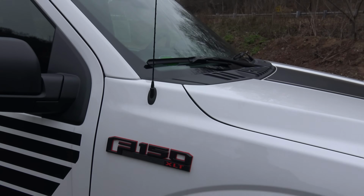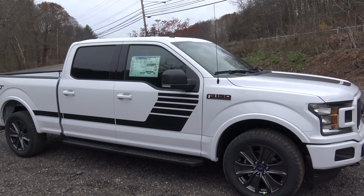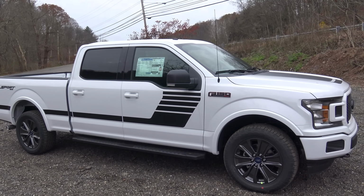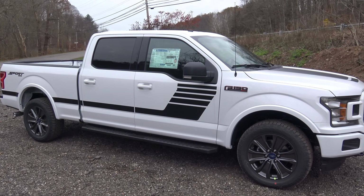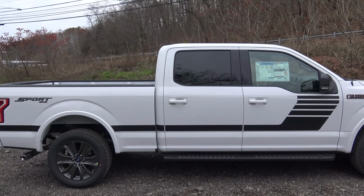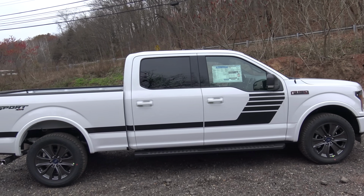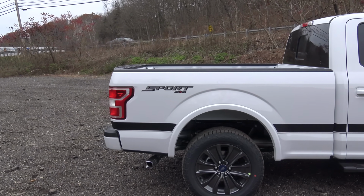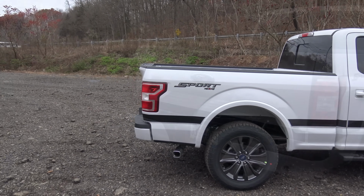Now the XLT, for those who don't know, is a mid-range trim. As I mentioned in the beginning of the video, it starts with XL, that is the base trim. Then it goes up to an STX, and then we have the XLT trim. Now as you can see here as well, this is a crew cab, so we have the full 4 doors. We have a 6.5 foot bed on this truck, meaning it's a 157-inch wheelbase.